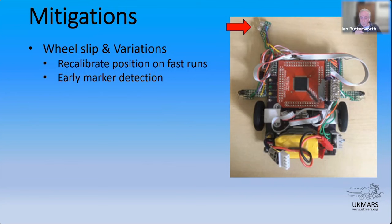Wheel slip says, I think I'm much further down the straight than I really am, so I'd better start slowing down. So you make this really impressive acceleration, get up to whatever speed you think you should be going at, and then, I'm nearly at the end now, I'll start my deceleration. And then the marker never appears because you're not there. So your default speed drifts you along to the marker. Finally, you see the marker and everything takes off again. So most of the advantages that you might have had are pretty well taken away from you. Excuse me just a second.